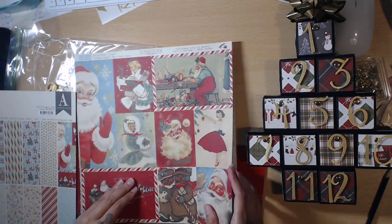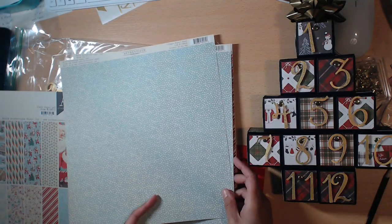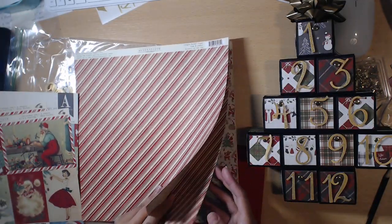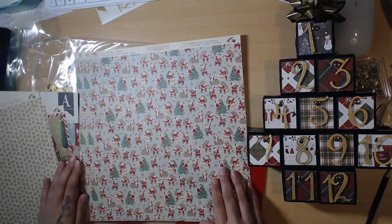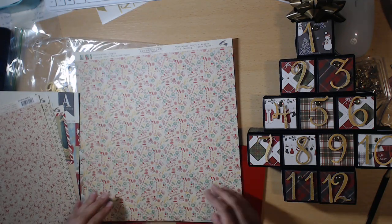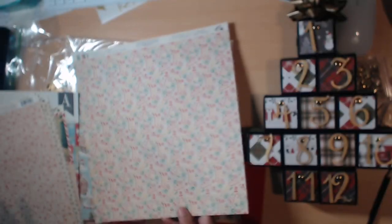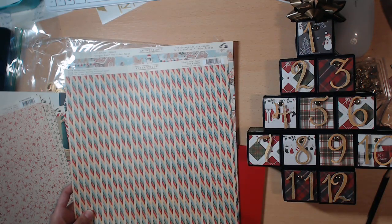So here are the cut-aparts. And on the back of the cut-aparts are some fallen snow. Okay, so they're white polka dots, but for me, they're fallen snow. Next, we have candy cane stripes with some holly. We have Santa doing some Santa things, doing whatever a Santa Claus does. And we have some bows and ribbons. We have some candy, like your traditional candy canes, ribbon candy, peppermints, gumdrops, and then we have some candy ropes.